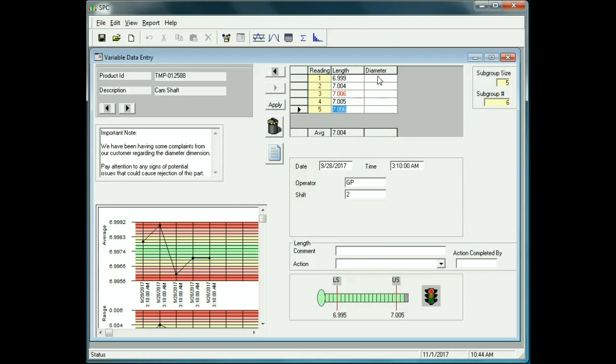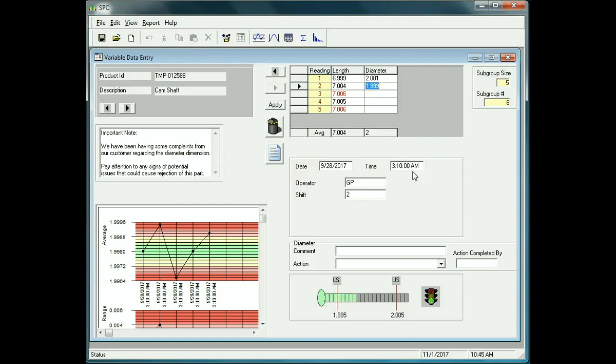And now we'll go on to the diameter reading. The diameter reading is a measurement from 1.995 to 2.005. So let's put in some measurements here. 1.999.